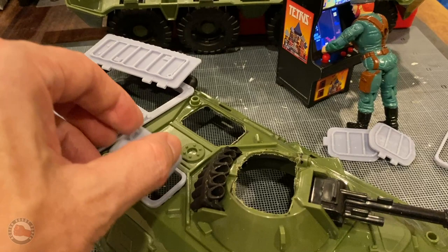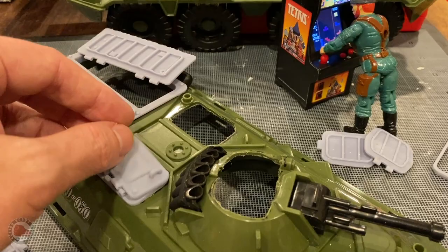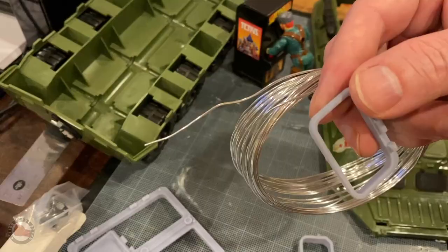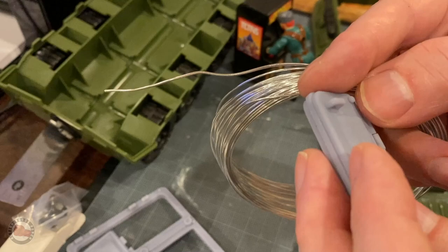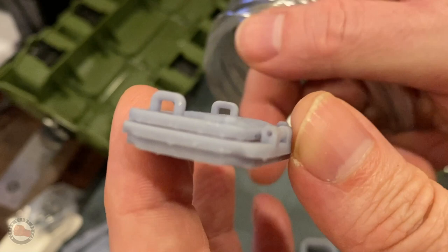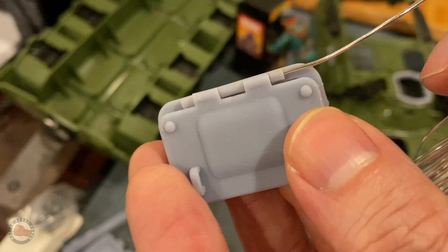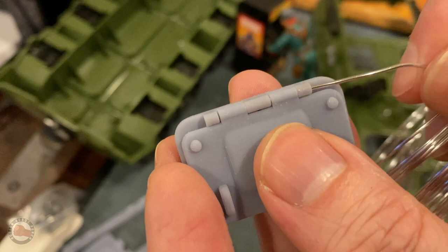Some of the frames didn't fit perfectly so I went back and did some shaving down of the plastic, going really slowly and making sure each one fit. To make sure the hatches would open and close reliably and wouldn't wear out, I 3D printed the hinges as part of the hatch and frame, but then relied on a one-millimeter wire to run through as the pin the hatch would rotate on. I really like working this way — the wire just works so much better than printing it all as one piece, and it feels more like how a real toy would be manufactured.